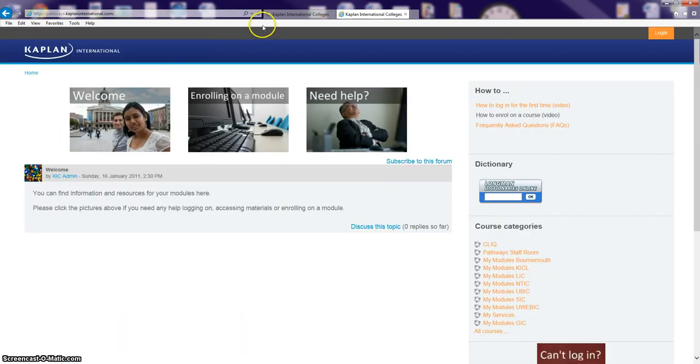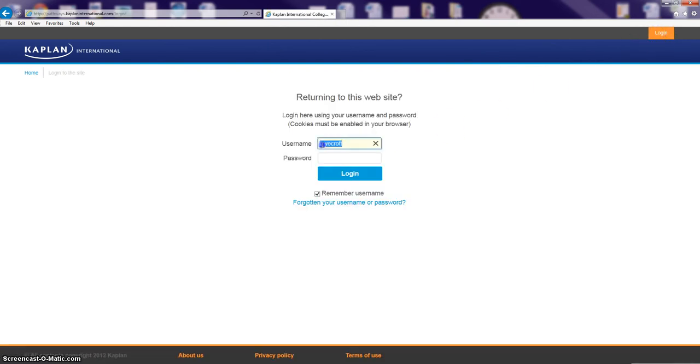So let's first look at the home page. As you can see in the top right hand corner there's an orange button to log in. So let's click there. Now when you log in as a student you need your student ID, which is a number on the back of your U card. So let's just put mine in, and then let's put in the password.